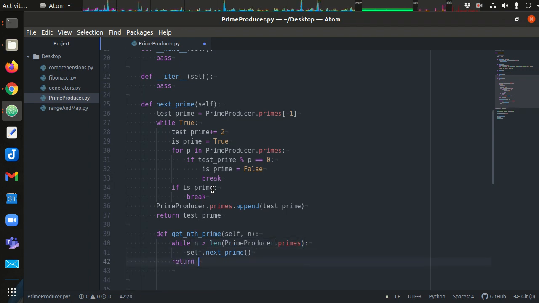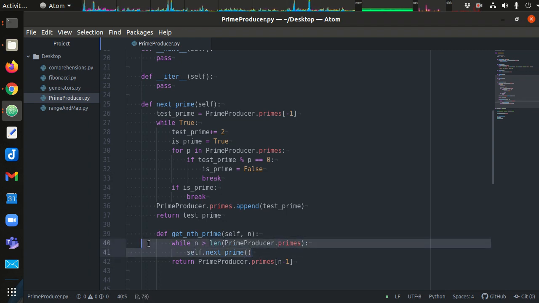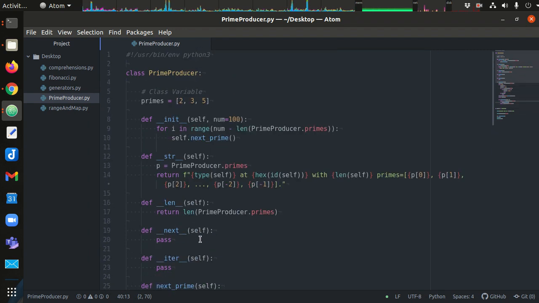And so then we can return PrimeProducer.primes, this guy here. And we don't want n, because if I want the first prime number, that's index 0. So n minus 1. Whatever value I put in here, n, is going to be 1 or more, and so the index for that value is always going to be 1 less. So that makes sense. This should get us the final prime. Now, if n is already less than or equal to the length of my primes, we don't do any calculations. We just return it. So this is an example of caching values. We have a cache of all these values that are stored, and if we've already calculated it, we just grab that one. We don't have to do any calculations.